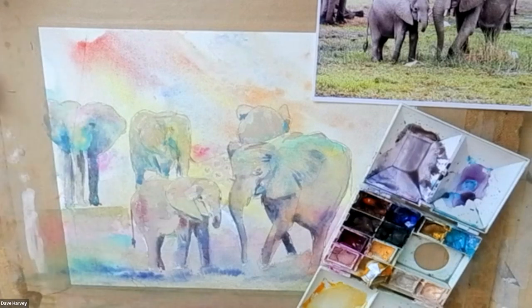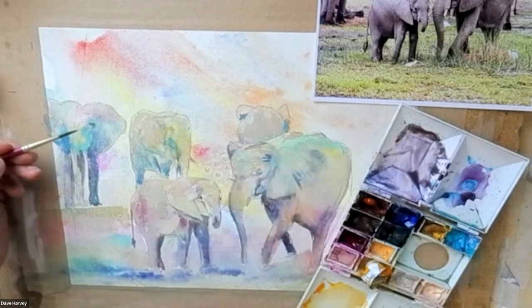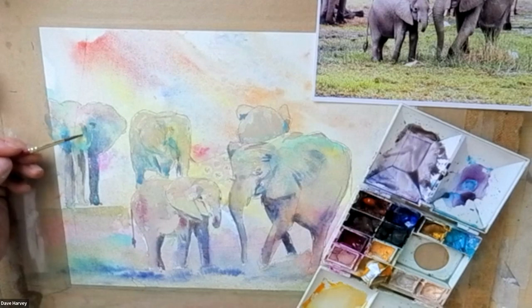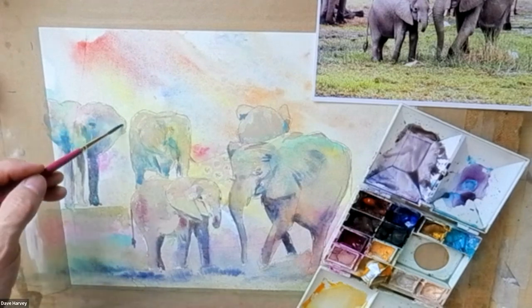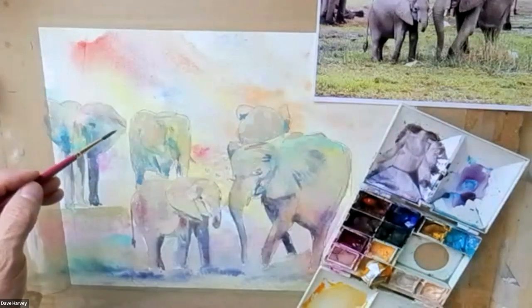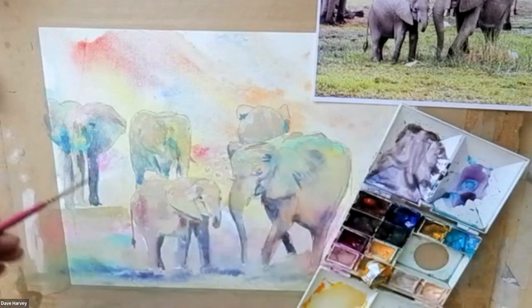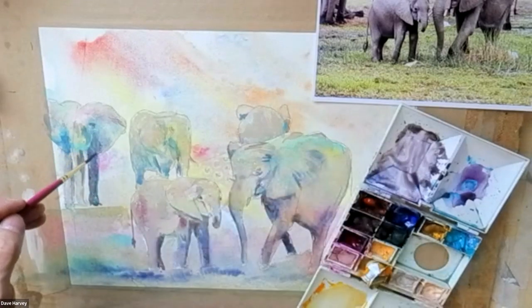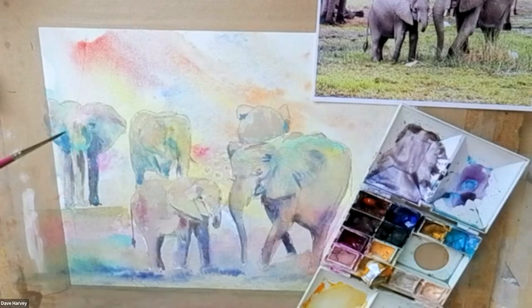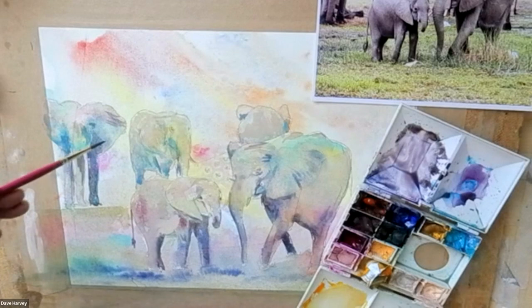Do you stand up when you paint or sit down? Sit down. I sit down. That's never going wrong, is it? I stand up a lot of the time, especially when I'm... must be an eyesight thing, maybe. So if you stand back, you can get a better feel for the brush.